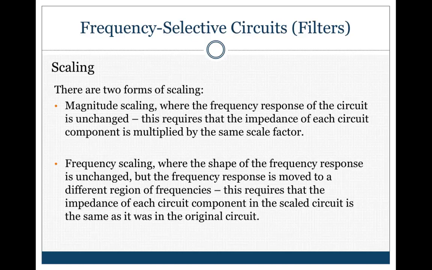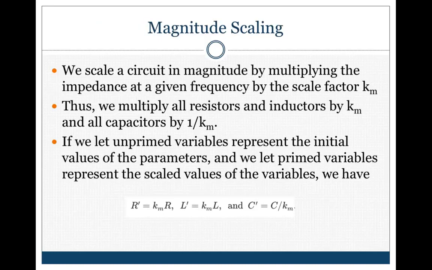Frequency scaling means you're not going to change how the filter performs or the shape of the frequency response, but you might want to change the cutoff. So in other words, you might want to move your cutoff frequency from 1 radian per second to some other value that's been specified. This means basically that the impedance of each circuit's component in the scaled circuit needs to be the same as it was in the original circuit in order to keep the frequency response the same. So let's look specifically at what we mean by this.